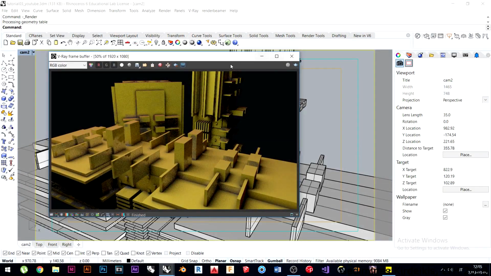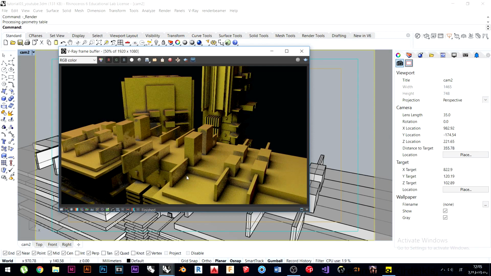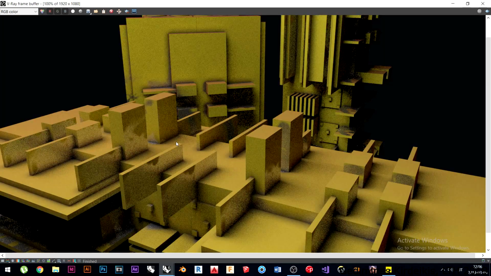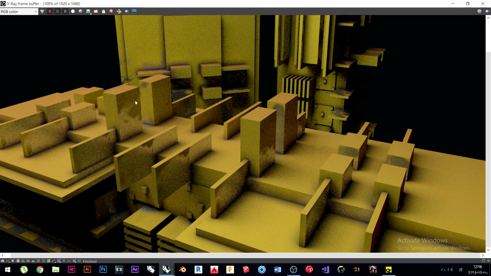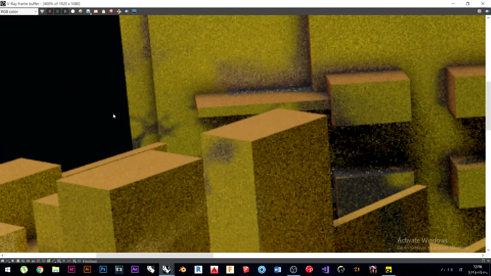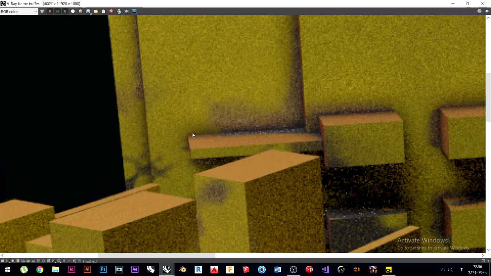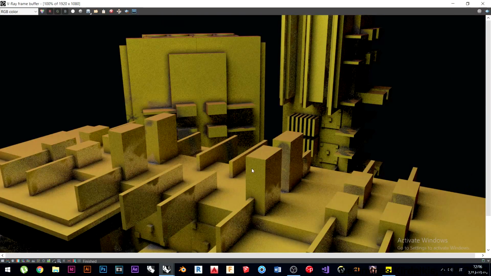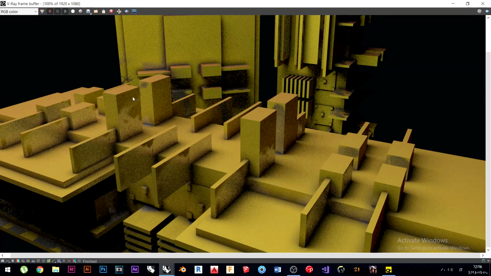So the render is halfway complete. I've just stopped it. It's been around half an hour on my laptop, so it's still a pretty noisy render, but you can get a sense of what I'm aiming towards and what kind of qualities I get from this kind of material. So here you can see some interesting flaking effects, and some dirt maps appear here. You can see there's this kind of red coat that's only being shown on surfaces that are quite parallel to our view. The more parallel it is, the more red it becomes.